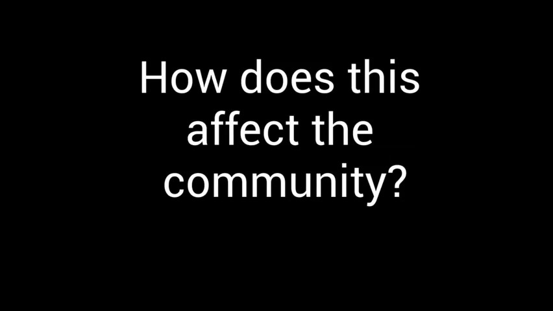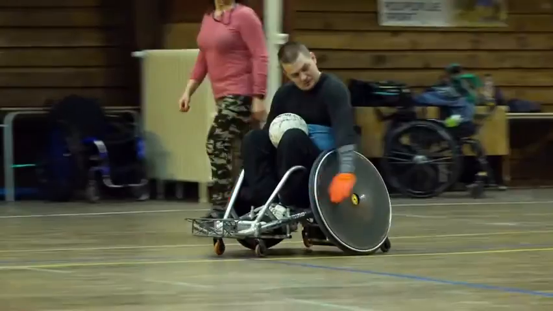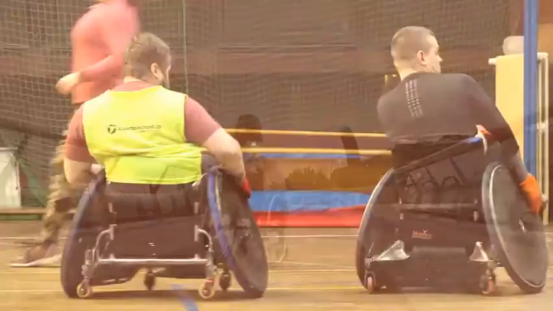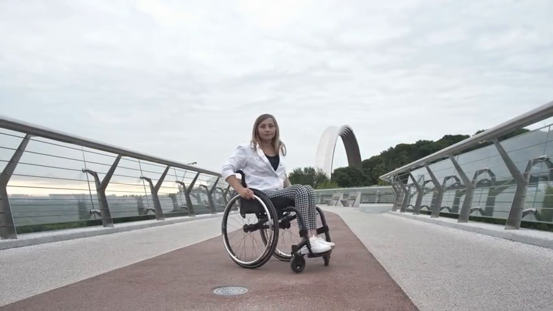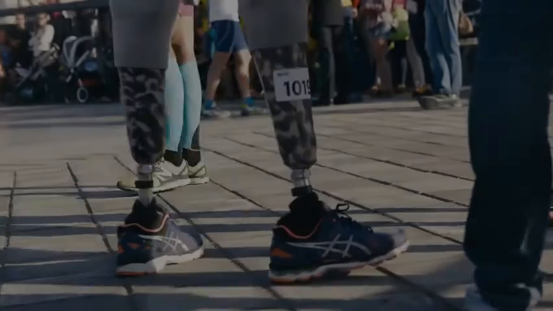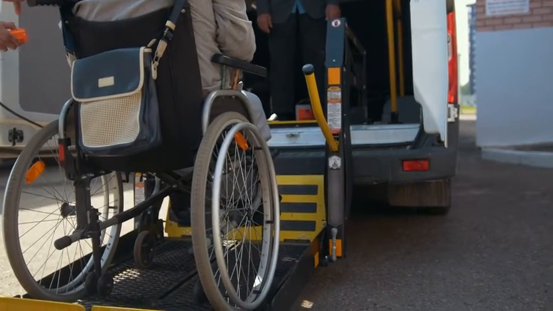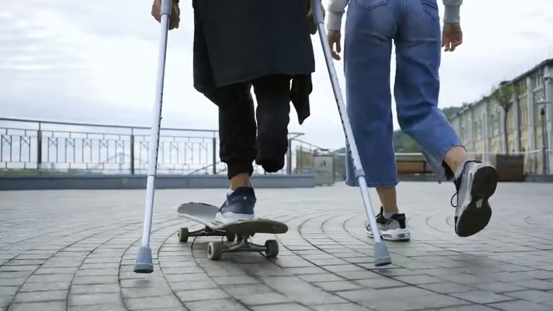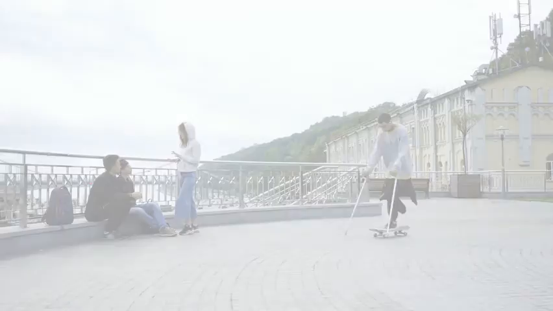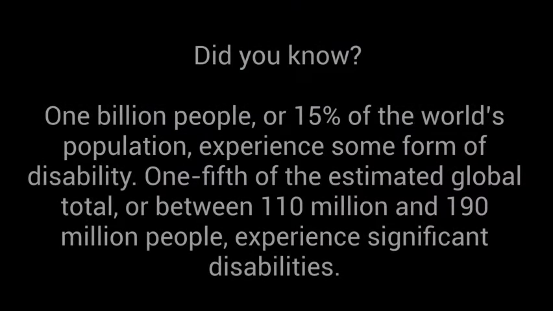How does this affect the community? People with disabilities enrich the communities in which they live, and have impactful programs and fundraisers that gather people together to help causes that might be raising enough money to get a wheelchair or get a hearing aid for someone who is deaf, or whatever it may be. It can be the whole community coming together to help somebody in their community who is disabled and who needs their community to be with them and stand with them.